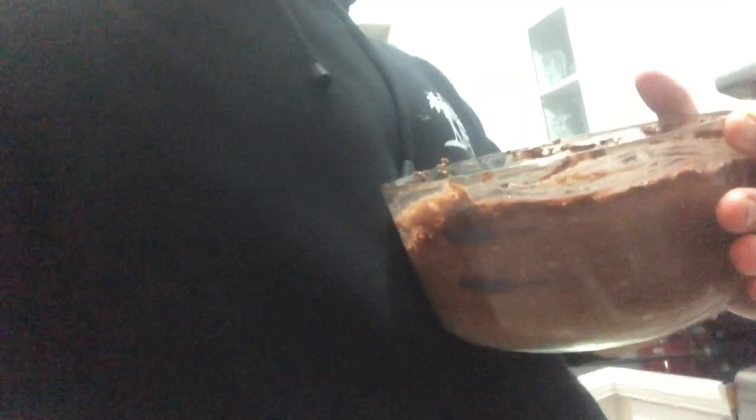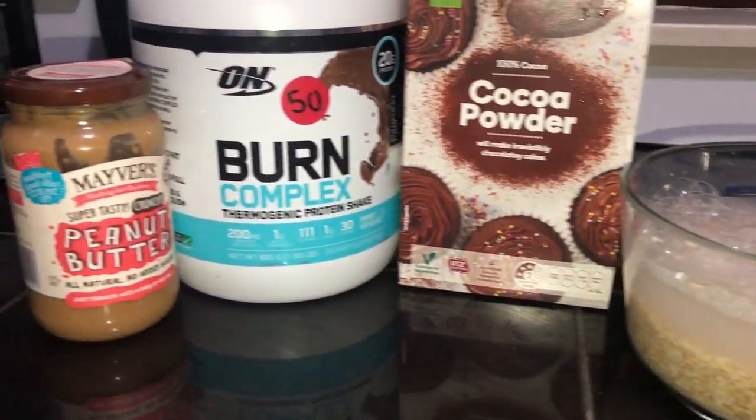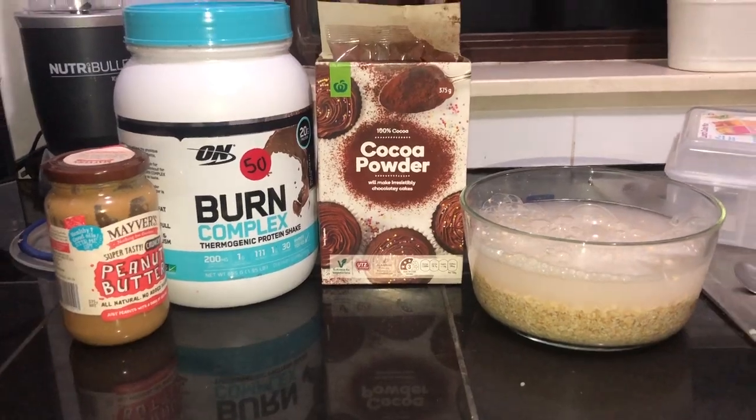All right guys, so we got the last meal of the night going down. As you guys see, we've got a big, huge bowl of steaming hot oats. They are boiling and they're burning my hand. But that is going to be the final meal of the night. What it is, a cup and a half of oats, as you guys seen. I had the cacao powder in there, the Burn protein, which is just a chocolate flavored protein that I've been using, and also some peanut butter. So that is gonna finish off my night. I have that every single night before I go to bed. I like to go to bed full, some carbs in my system just to help with some recovery overnight. But that is going to be the final meal.